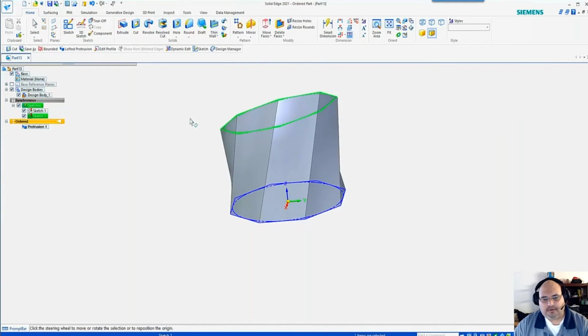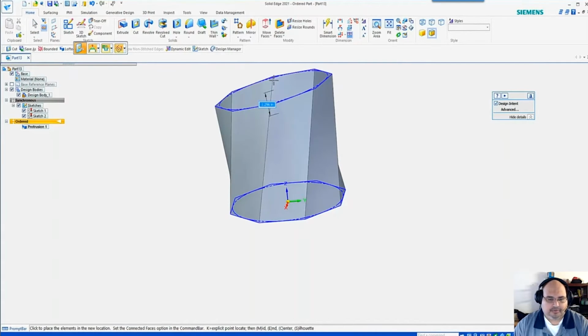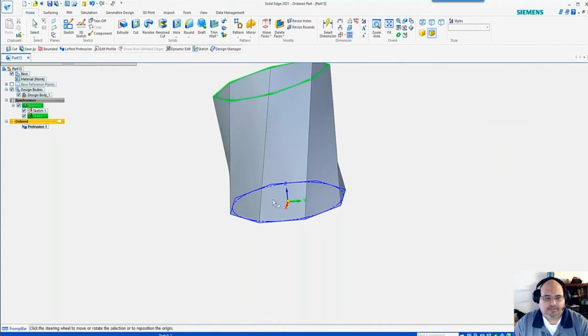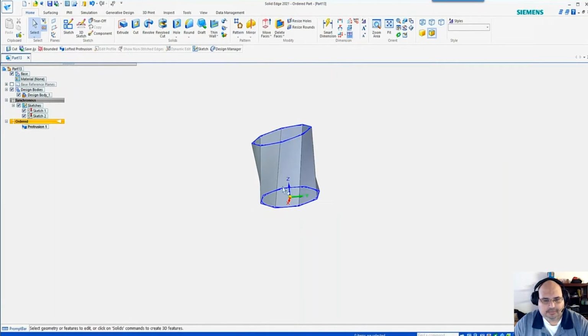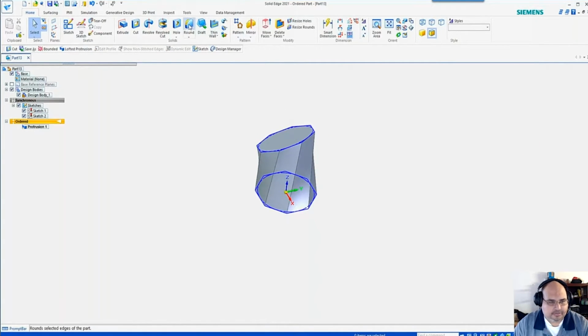I can play around. My creativity then starts taking over because I'm not limited to thinking that if I'm going to change this design, it's going to take me about 20 minutes to do. So I can push, pull, twist, lift, and then I can even go off into ordered and apply my treatment features.